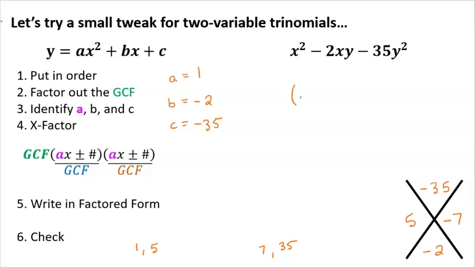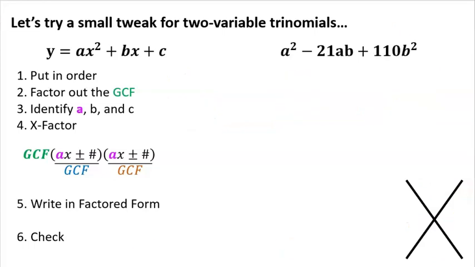And then I've got x, then our plus 5. Add that second variable on the end. Then we've got x minus 7y, and there we have it. So now these become a lot easier. Okay, and let's do one more. Let's use some bigger numbers. So we've got A, B, and C.